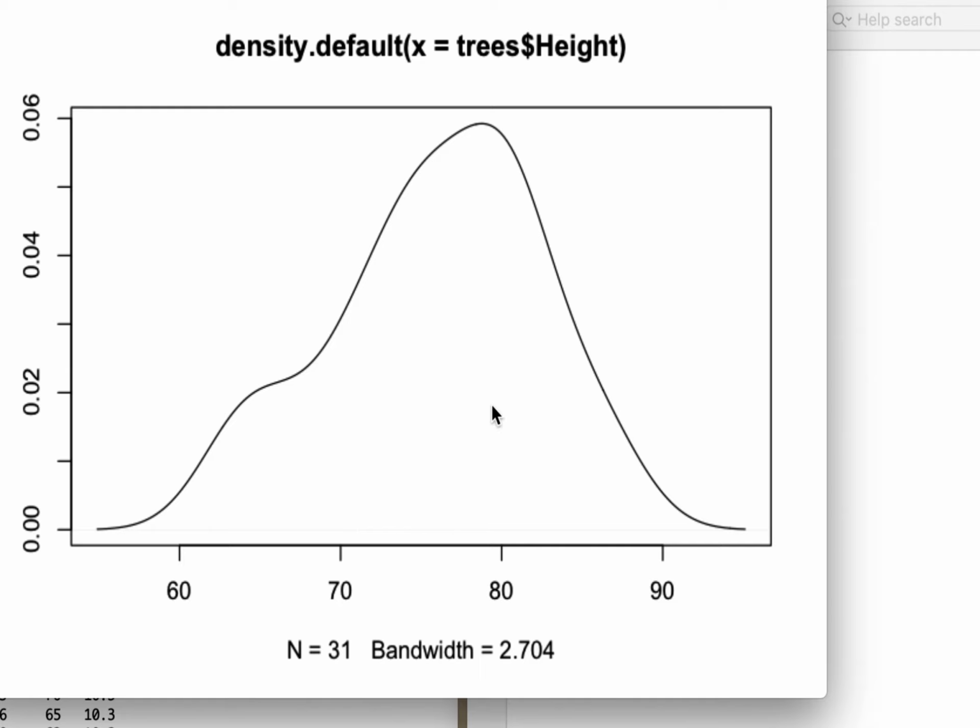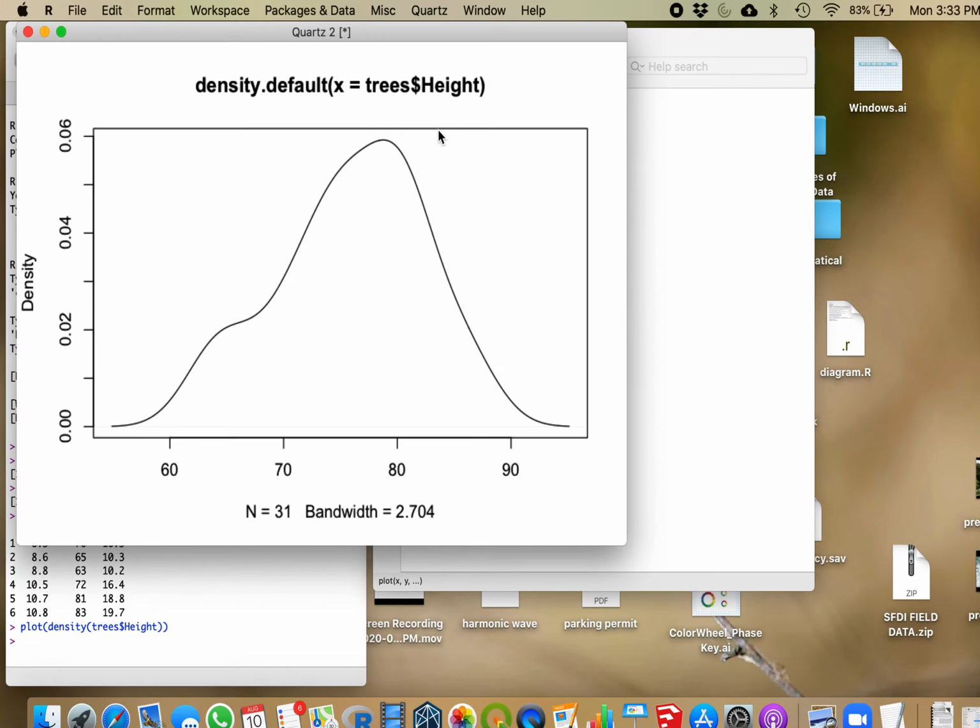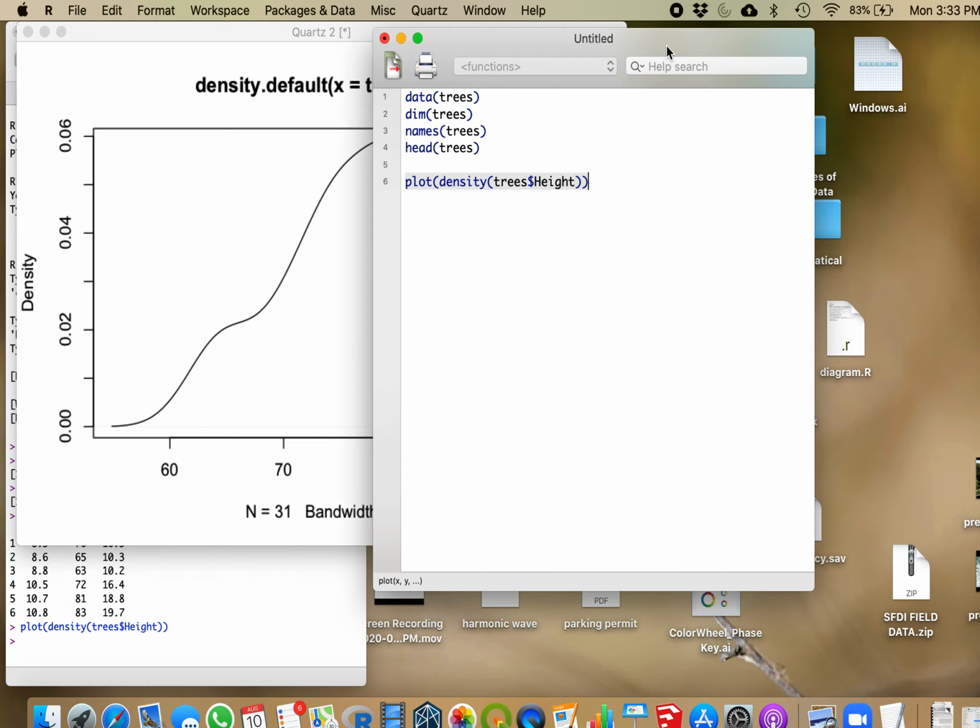We have the main bulk of our trees fit in right here, but we have some smaller subpopulation that have heights closer to 65. Okay, so it has drawn this curve that is an estimate of what the entire forest population looks like based on our sample. And that is the easy way of creating a density plot.